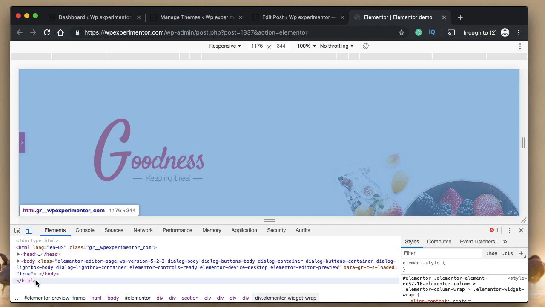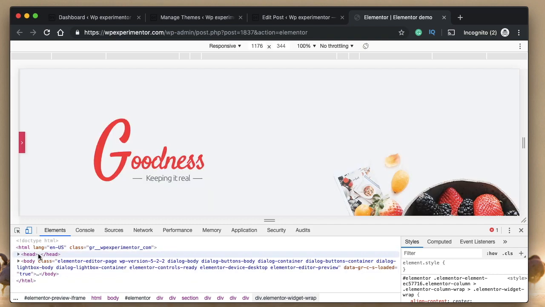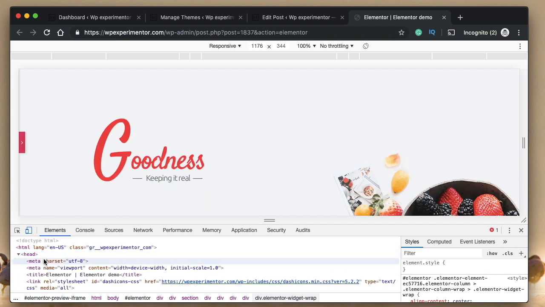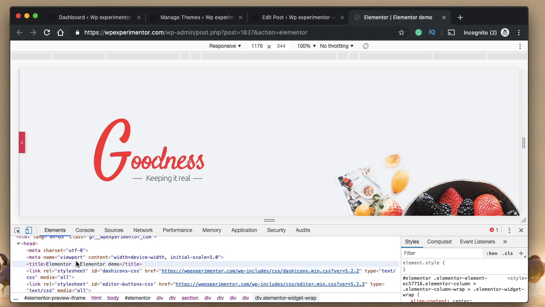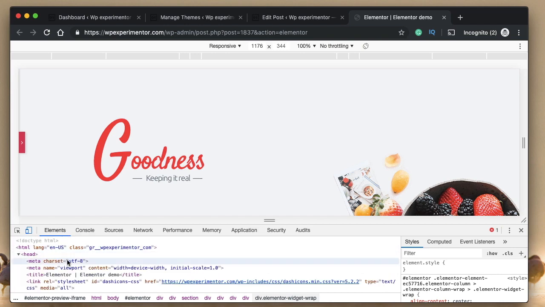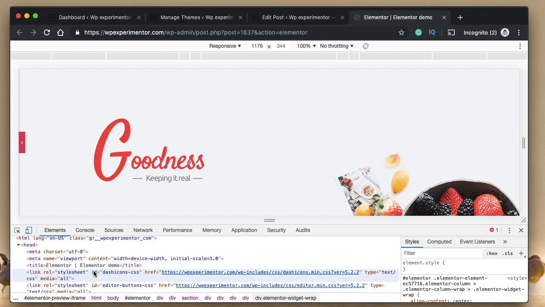So this is the opening and closing HTML, and I have the head tag, and within this I have all the important information. This specifies all the metadata for my WordPress website: the type of character encoding, all the links, all the icons, all of these are included in the head tag.